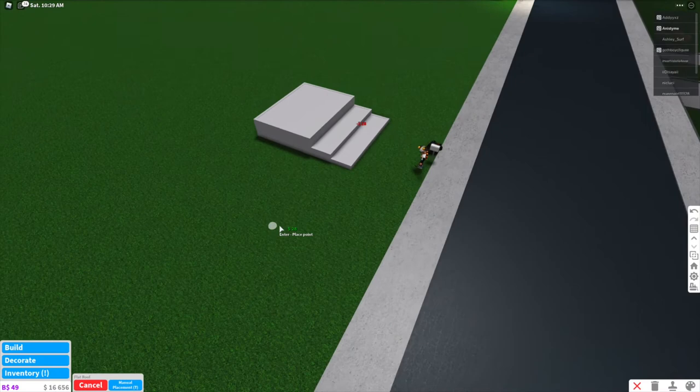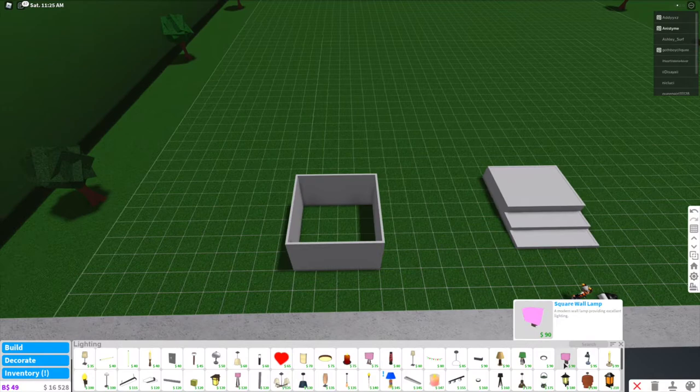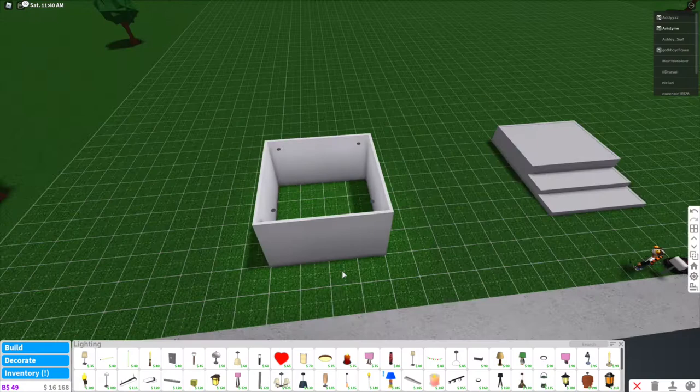All right, the next tip is placing lights in straight lines. This is very important if you want your house to look nice and neat. You should always avoid putting lights everywhere in a room and them not being straight. It just does not look good at all. So what you want to do is go large grid size and place all of your lights straight. There we go. As you can see, they're all perfectly straight and lined up with each other. It looks fantastic. It still lights up a room.